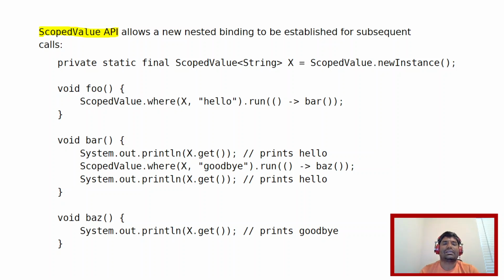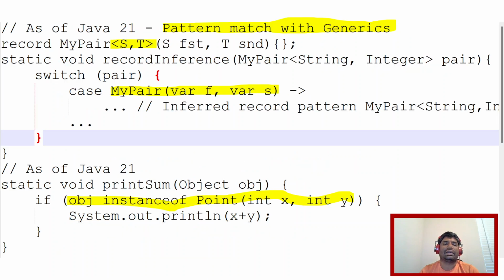You can see here they define it as ScopedValue X. They were calling hello and then running a bar. Bar is printing hello and then saying goodbye. But before saying goodbye, they were also making a call to badge. Badge is going to be printing something. So that's how they define it.